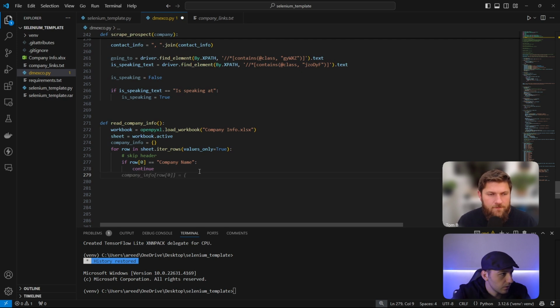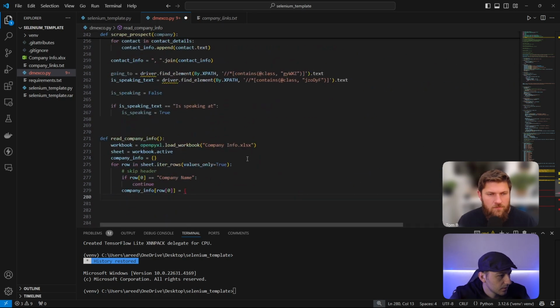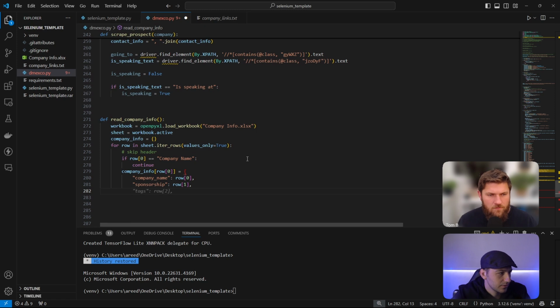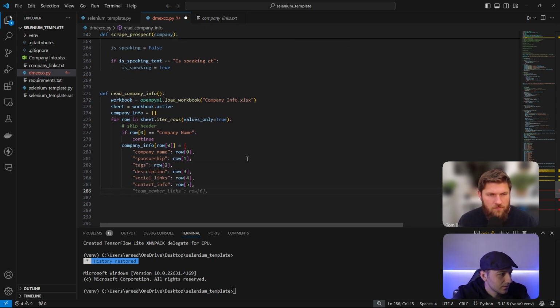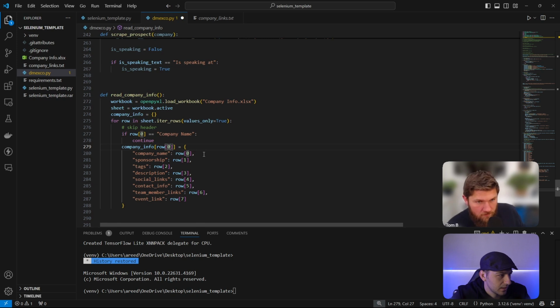Yep. So we can go here. Of course, it doesn't know what to do. Now it knows what to do. It's saying company info row 0, so that would be the key.